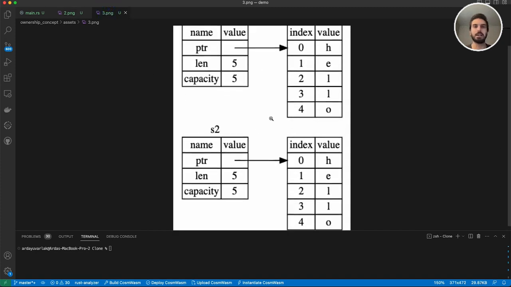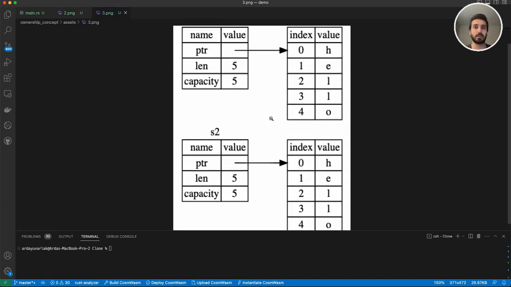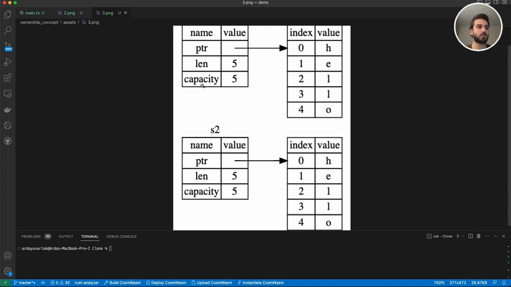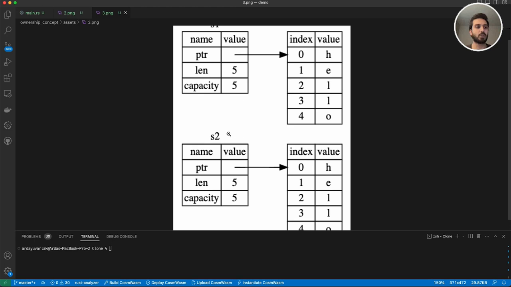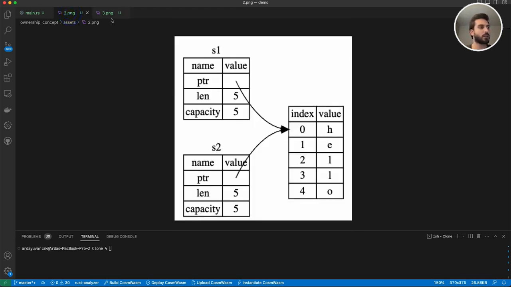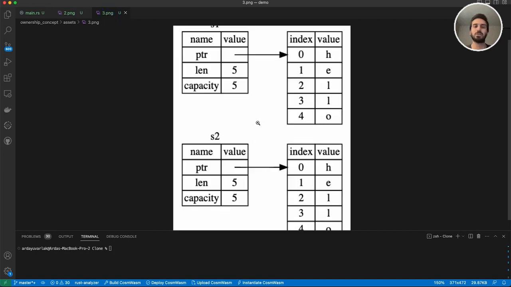So that's the basic behavior that we would be expecting, but it didn't happen because of the reasons that we just talked about. But even though this doesn't happen automatically, we can force this behavior to happen. Once you are creating a string from another string, it doesn't have to point to the same place all the time. What you can have is a copy of that variable and you can work with the copy, and that's what the clone function does. So let's see an example.